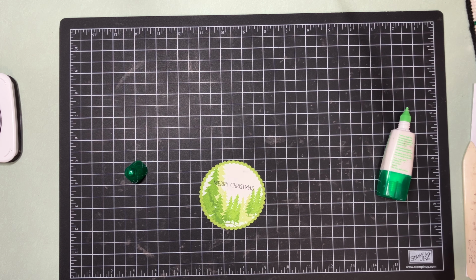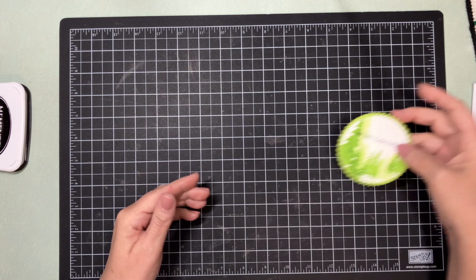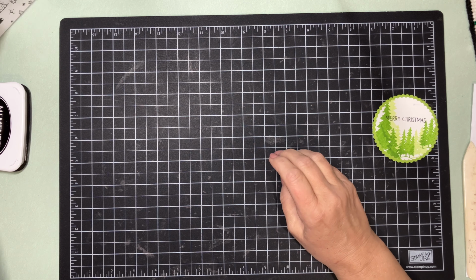Well, that's an interesting one. Maybe we'll put some bling on this one. So let's move on. Since I got a black spot, we'll figure out how to fix that in a minute.